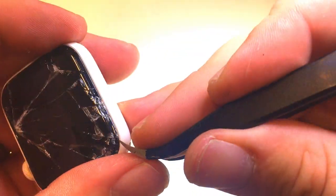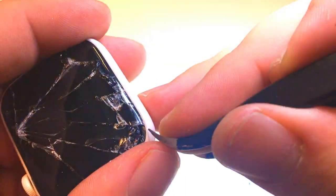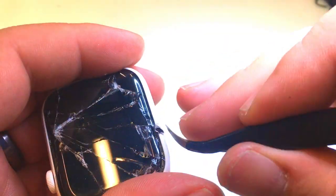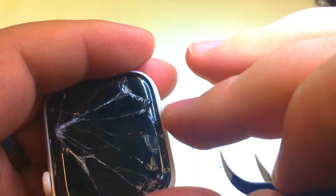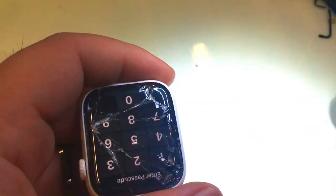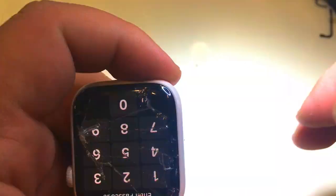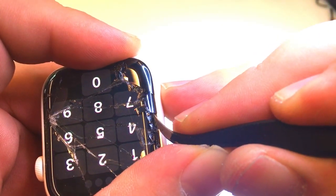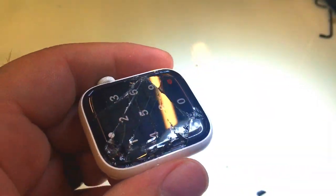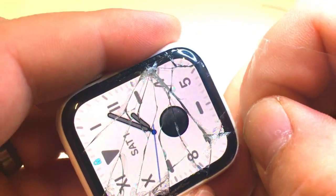This part is really time-consuming and tedious, and it's imperative that each shard is removed carefully because it is glass and they are sharp — they do have the tendency to damage things as removed. You may see that I'm not using any heat in this process. I find that any time heat is used, it makes things worse because the layers are so thin — not only can you delaminate the digitizer and hurt it in the process, you can also delaminate the layers in the force touch and break that seal between the force touch and the frame. By doing it cold, I'm able to maintain that function without having to replace it.